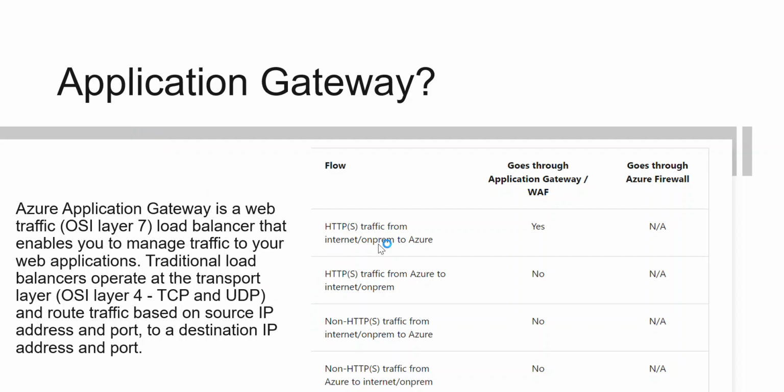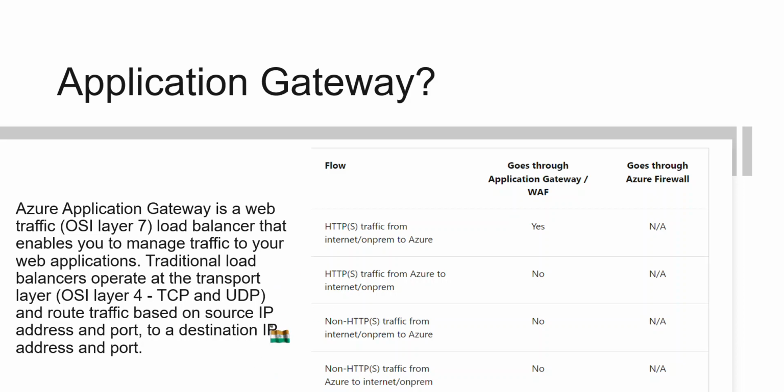Here you can see the HTTPS traffic coming from the internet or the on-premise network to Azure goes through the application gateway and the web application firewall. Application gateway has a built-in firewall. If you don't want to use the web application firewall, you need not configure it. But most organizations use the web application firewall along with the application gateway.